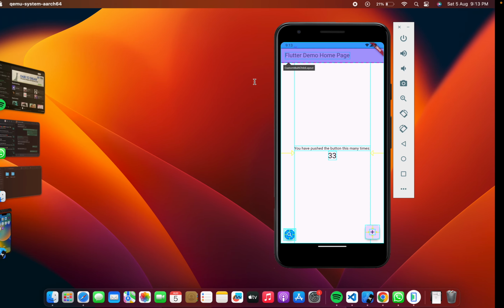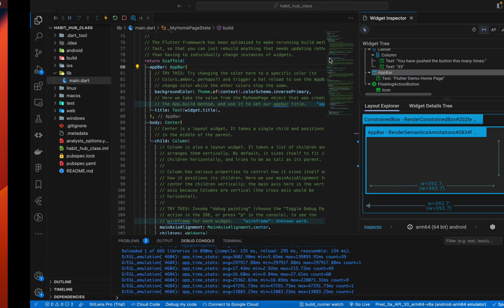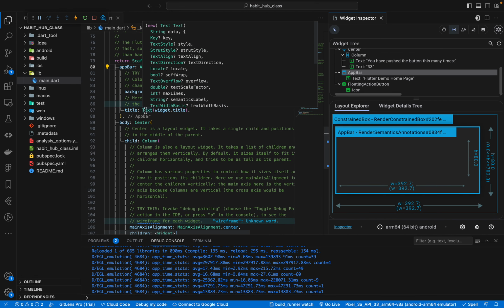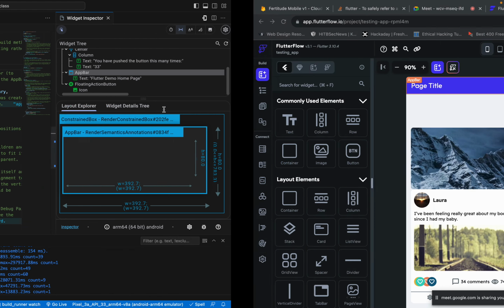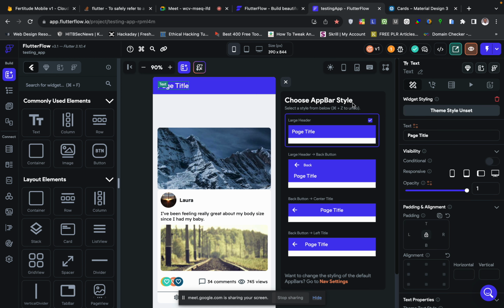Now this text is what you see here. This is the widget. Now text widget, this is just a text, this is a class. Can you see it here? So this is it. Same thing as what you have here is what you also have inside of Flutter. So knowing FlutterFlow, in fact, will help you a lot if you want to learn Flutter itself.